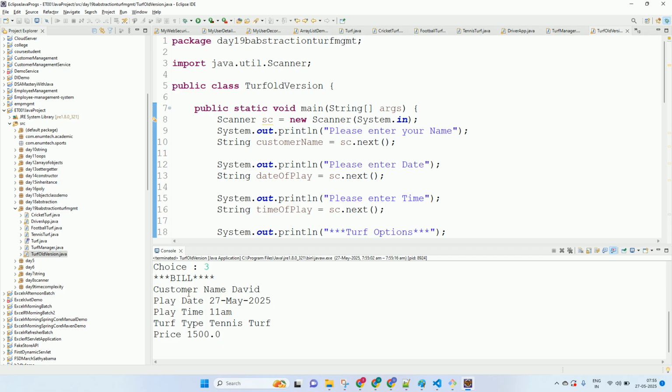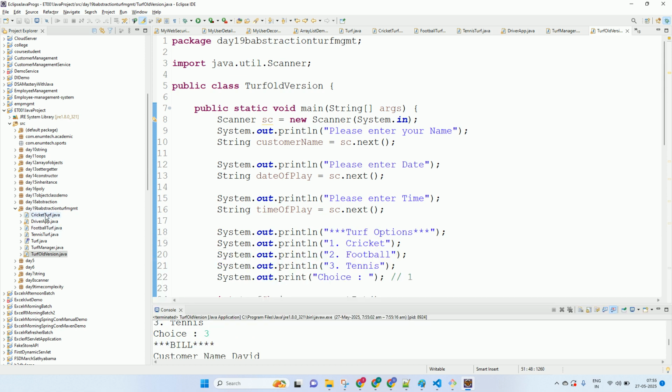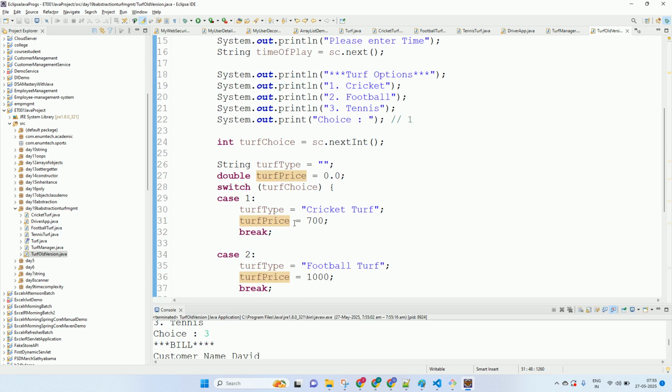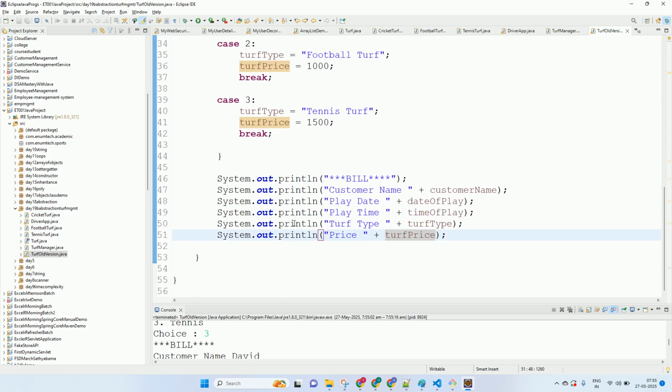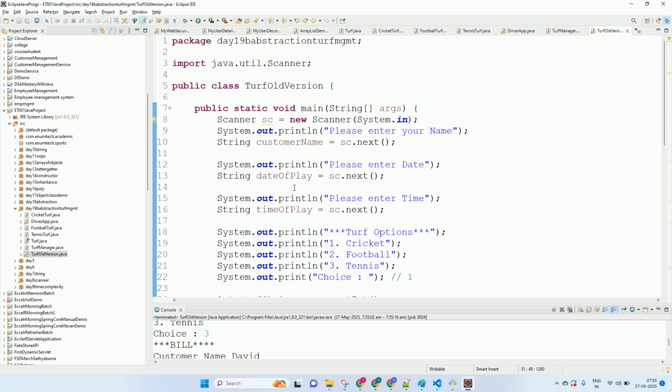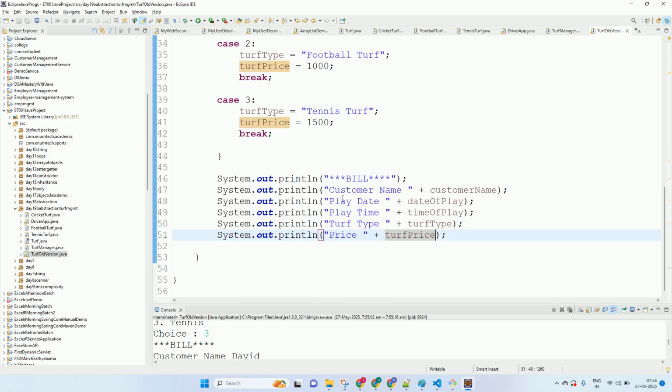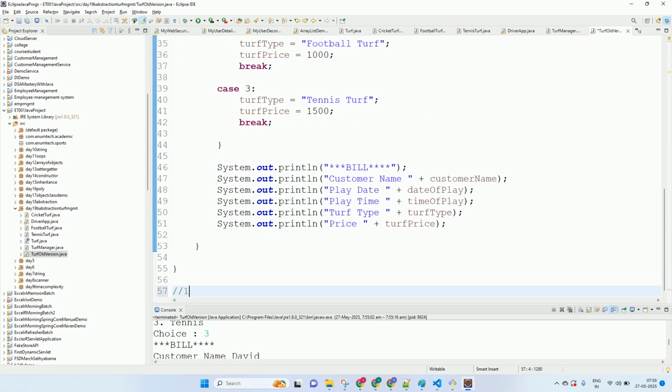So why was the need to write such different interfaces and classes when everything could have been ordered into one single place? First limitation, you don't burden main with business logic. Now, what are the limitations of this style of programming? First, main is burdened with business logic, which is not a good idea.